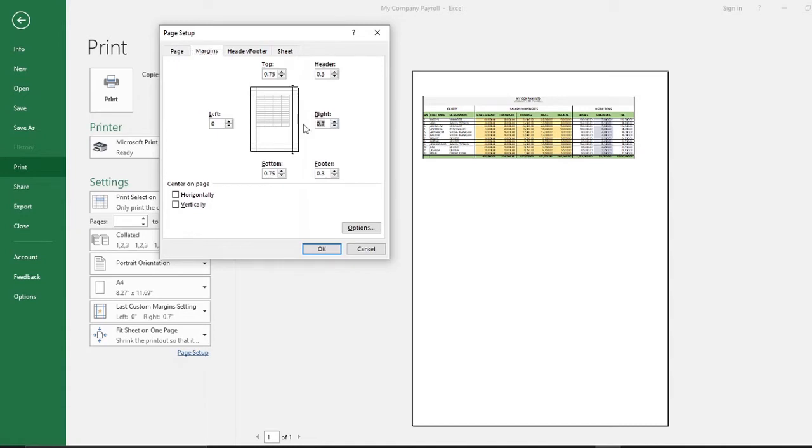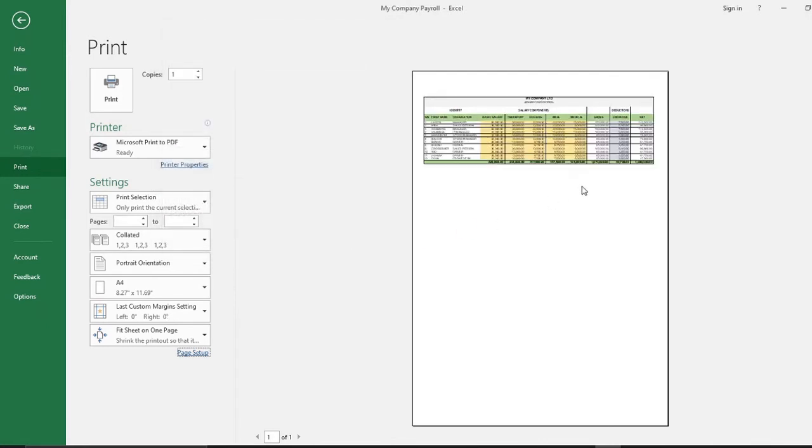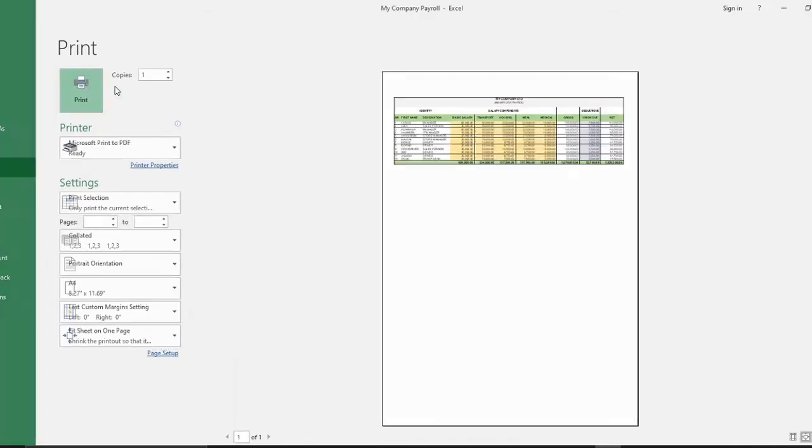Let's clear this other margin too. I'll put 0 there. You can also include header and footer, so many things you can do here, but this is not what we wanted. If you're done with this small editing, you can go ahead and print.